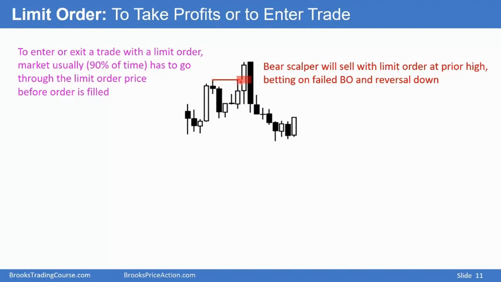It usually has to go above the bar to get filled. The limit order bear is selling with a limit order. The stop order bull is buying. For example, if the bull wanted to buy a breakout, hoping for a measured move up, he'll buy with a stop just above the high of this bar. Or a bear who is short down here might have his stop above the high of this bar to get stopped out. So he'll buy back his short if the market gets just a little bit above this bar.